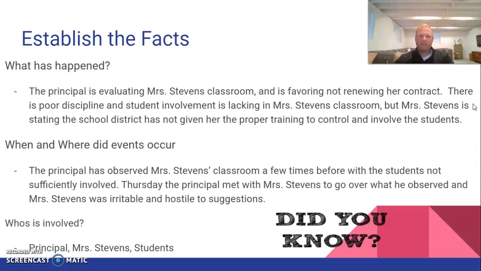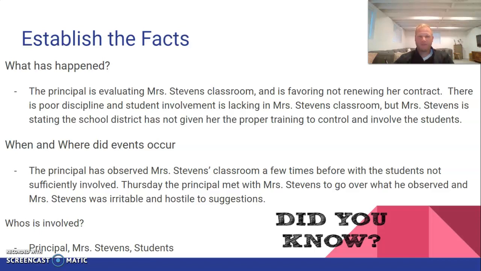Establish the facts. What has happened? The principal is evaluating Mrs. Stevens' classroom and is favoring not renewing her contract. There is poor discipline and student involvement is lacking in Mrs. Stevens' classroom, but Mrs. Stevens is stating the school district has not given her the proper training to control and involve the students. When and where did the events occur?